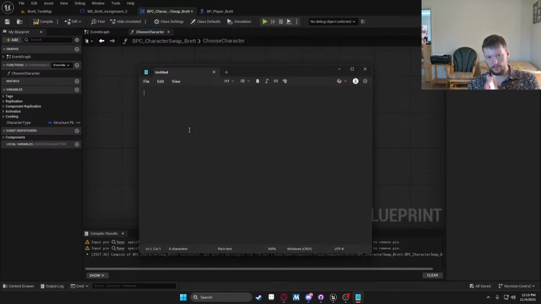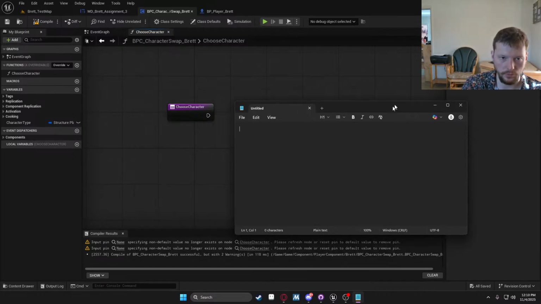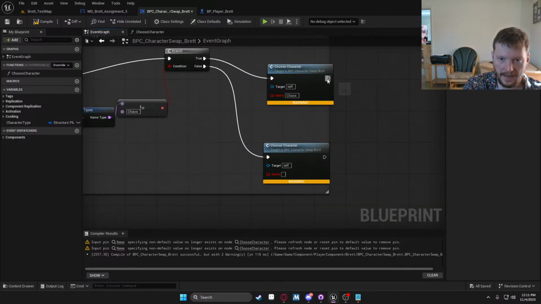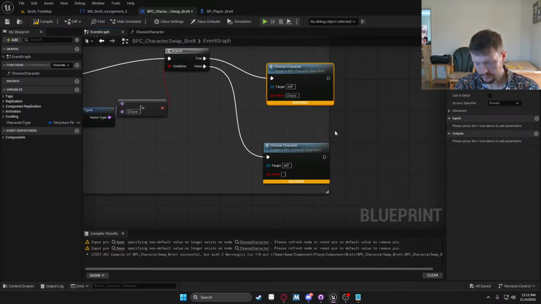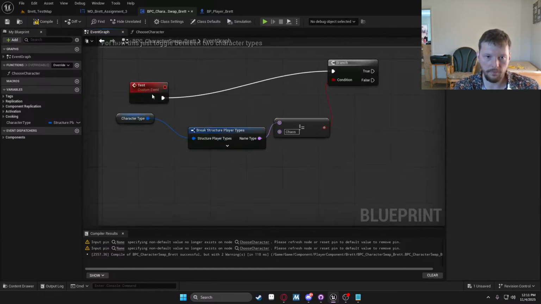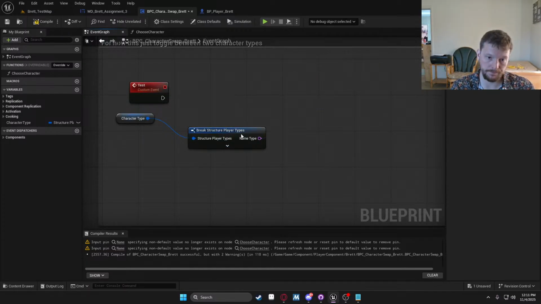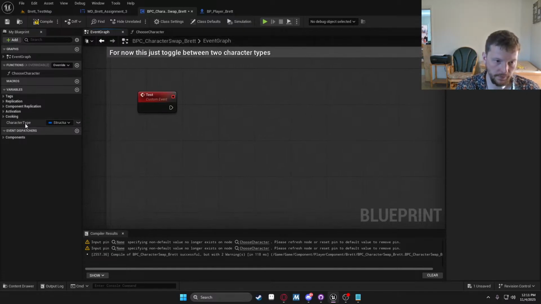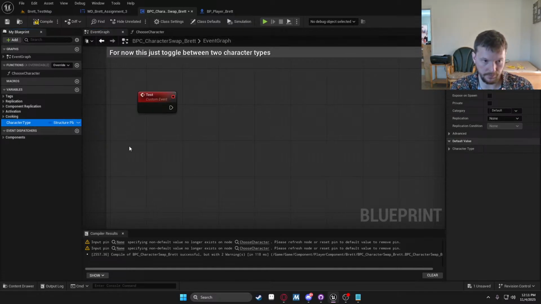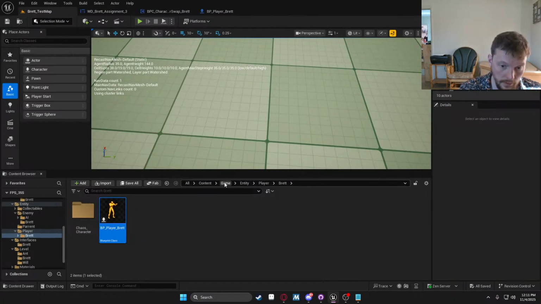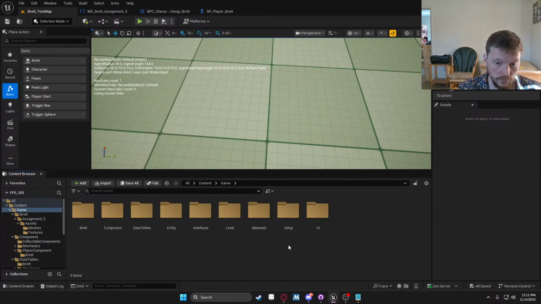So what we want to do is we want to completely change the character and have it take what is kind of already set up for us, right? We don't want a whole lot of stuff here.